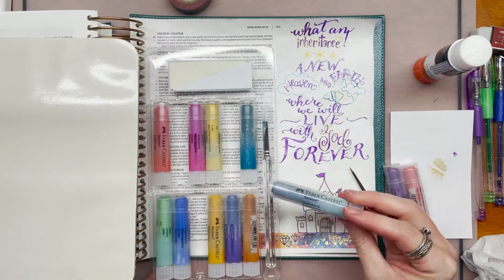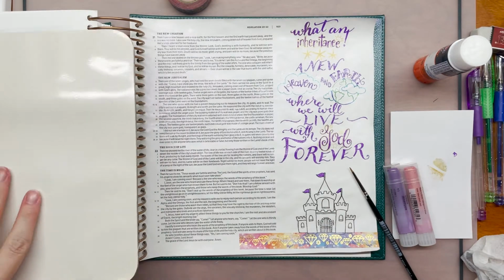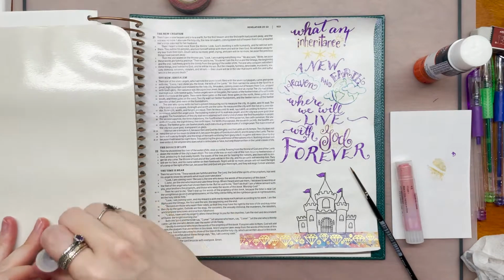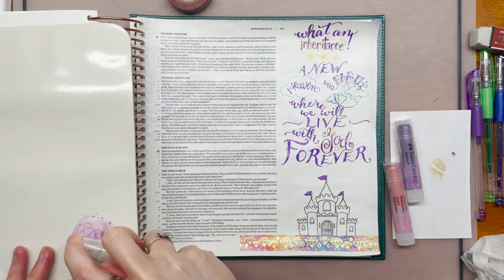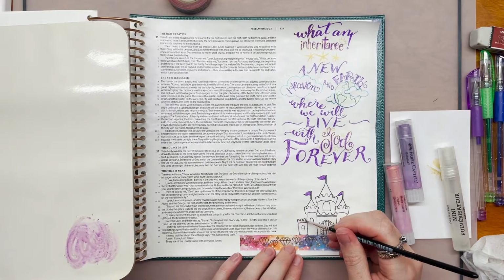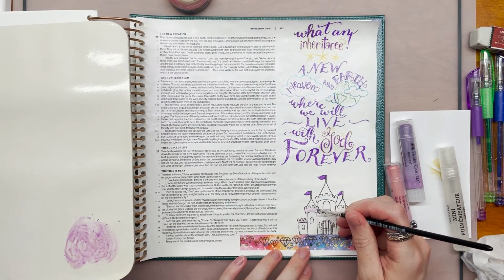I mean, how do you even imagine what that would be like? What that will be like? So I kind of thought that washi tape was appropriate. So here I'm just using some of the gelatos to color the castle different shades of purple and pink.